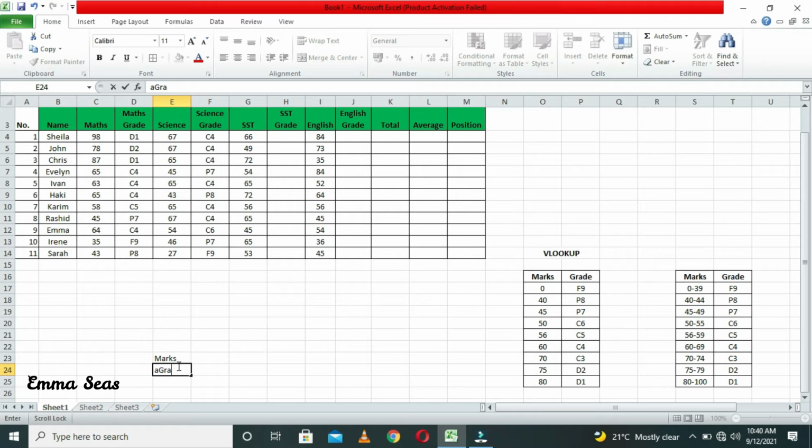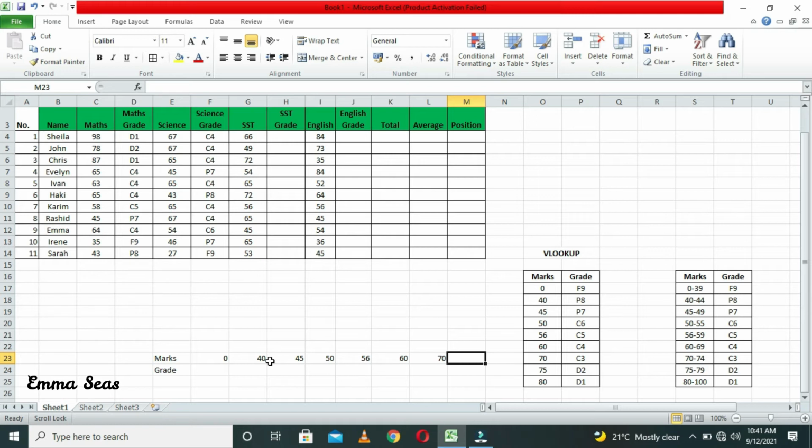After this, we are following the marks 0, then 40, then 45, 50, 56, 60, 70, 80.